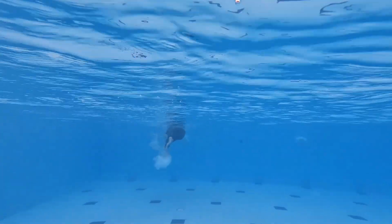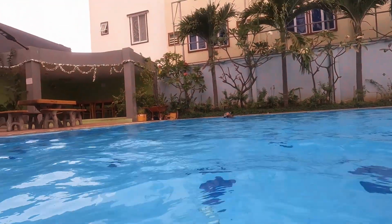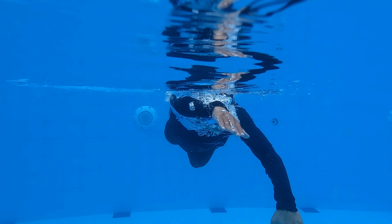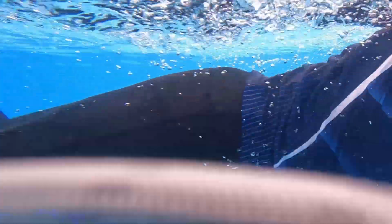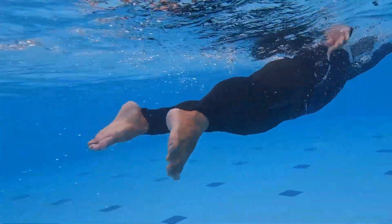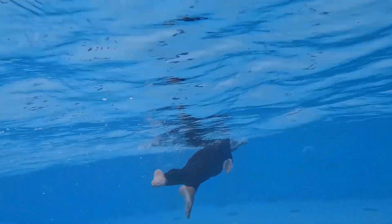Instead, turn your head to the side, keeping one eye and one ear in the water. It may feel like you're going to inhale water, but your forward momentum will create a small air pocket that's just big enough for you to take a quick breath. As you get comfortable with the rotational nature of freestyle, you'll find that breathing gets easier. Keep practicing.